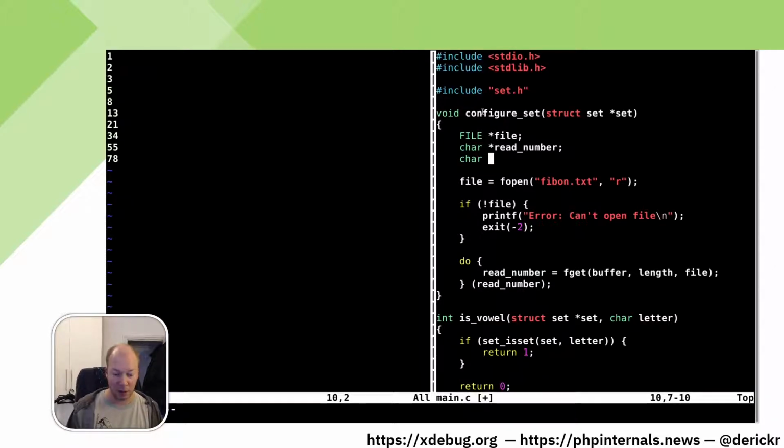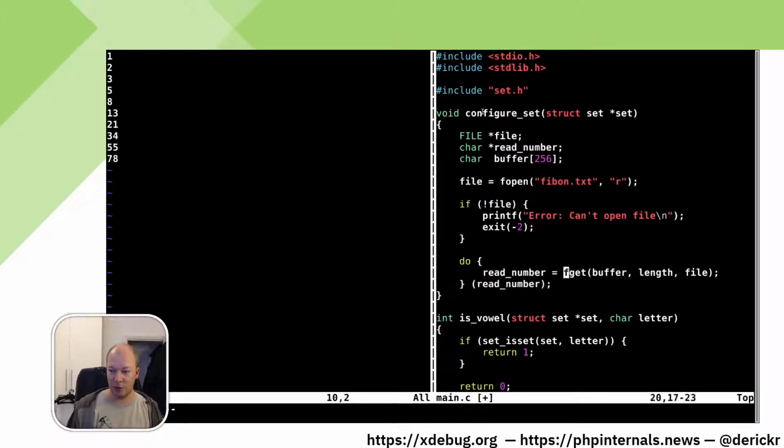Now, at the moment, we know how big the strings are that we're going to read, which is only going to be 2 characters for the number, plus the new line at the end, plus an extra character for the null termination. So even to read 2 numbers with a new line attached to it, you end up having to create a buffer that's at least 4 big. But I'm going to be a little bit better here and just make it a little bit larger. Let's make it 256 because of examples that are going to follow later on.